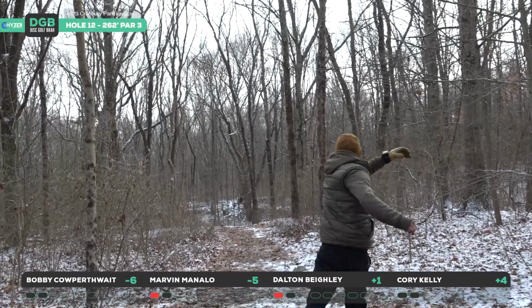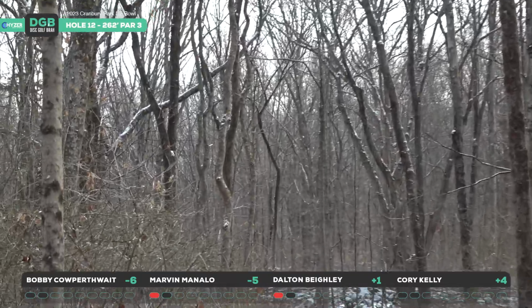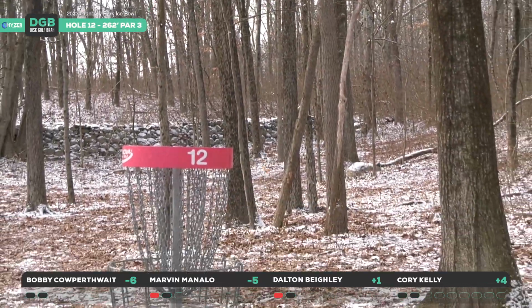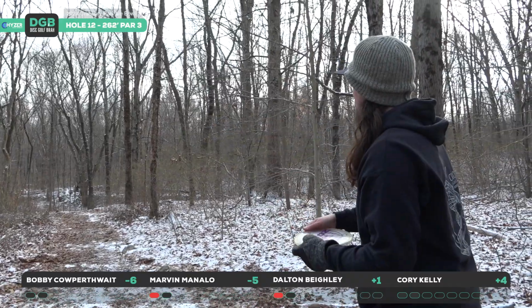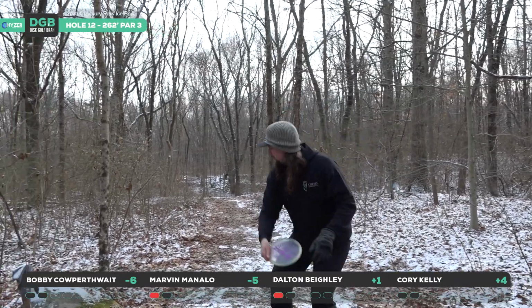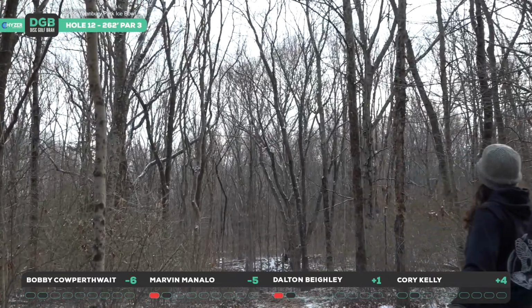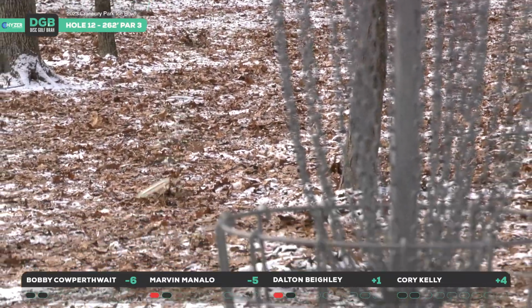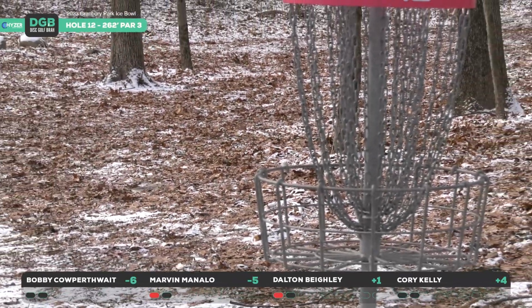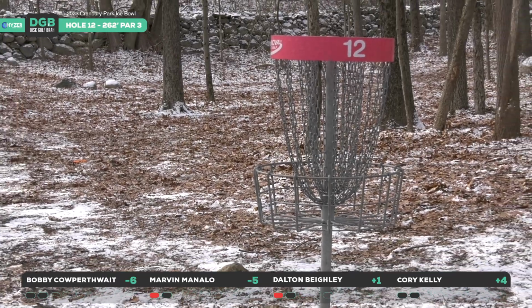Here's Marvin going with the zone. And this stables up a little too early. The trouble is if you get a little too early kind of in that clump of trees there, and that's where him and Bobby both ended up. We're going to see another zone out of Dalton, and I like this angle. I like this height out of him. Just has to keep pushing, get some nice ground play. And yeah, that's a good shot. CTP there for Dalton.